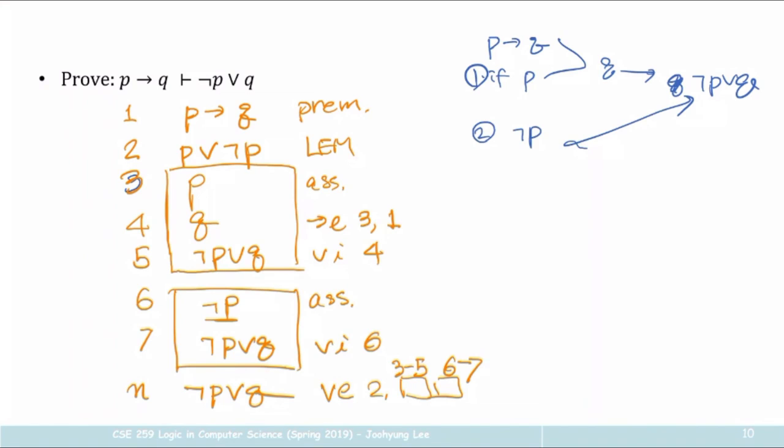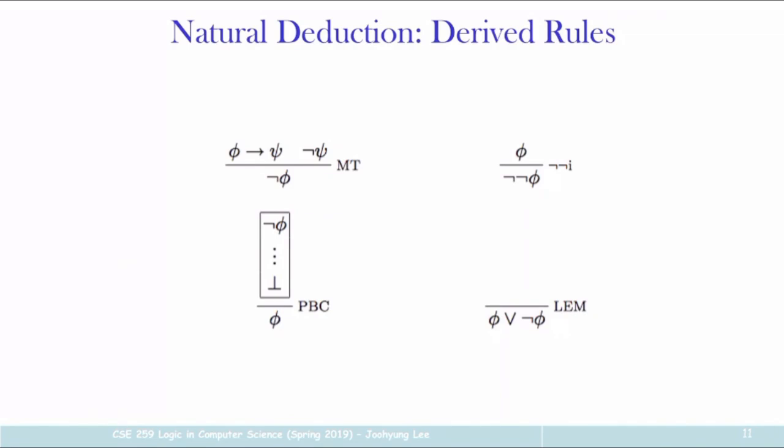Okay. So if you got stuck on what rule to use in natural deduction, think about some informal way you can utilize this information. Okay, so now we have the four natural deduction rules. And as I said, you are allowed to use any of the deduction rules, primitive or derived, I don't care.